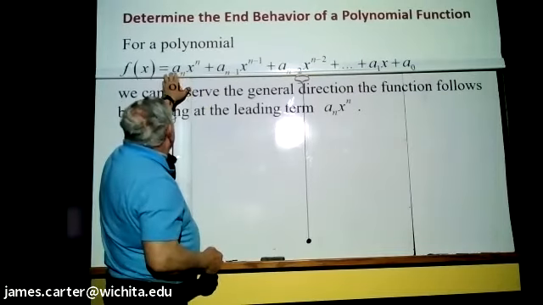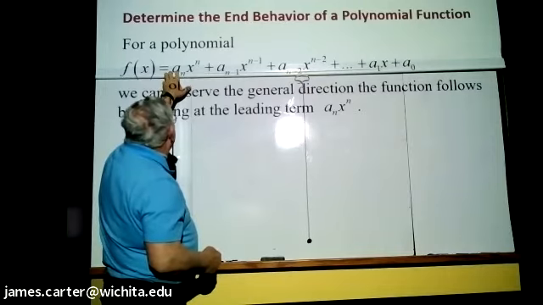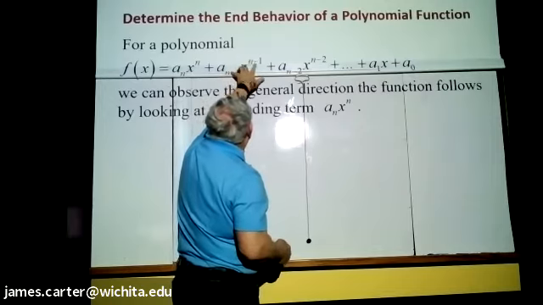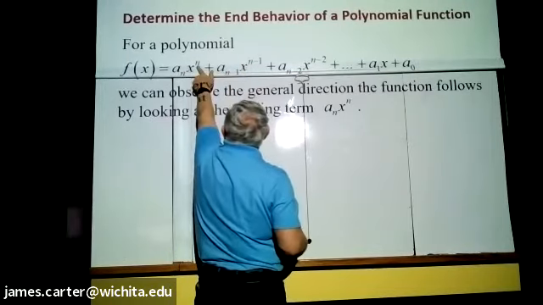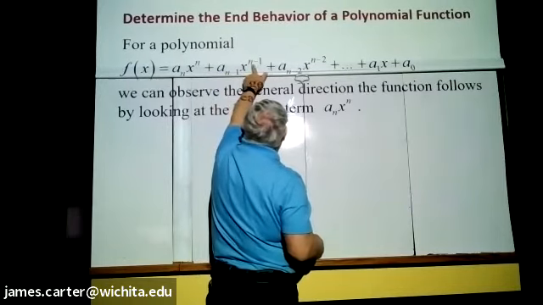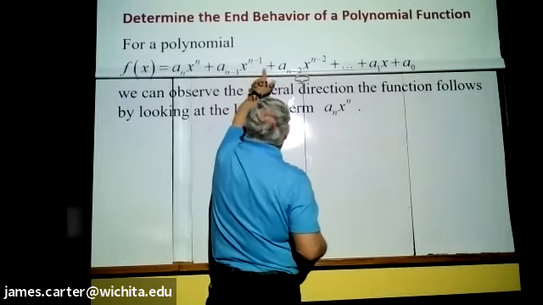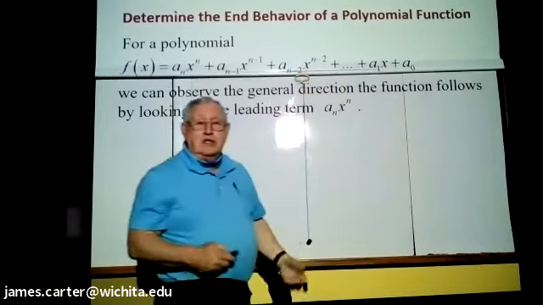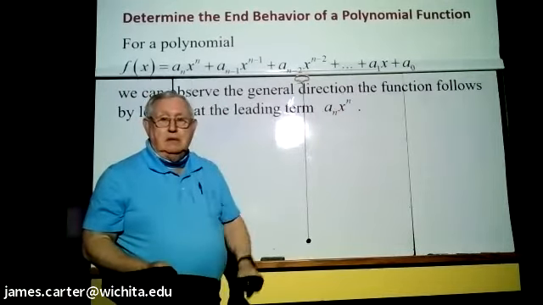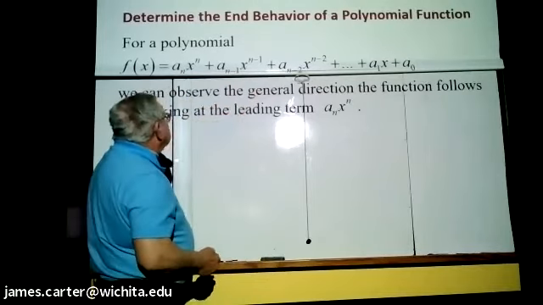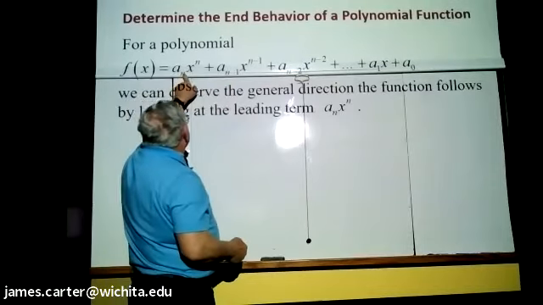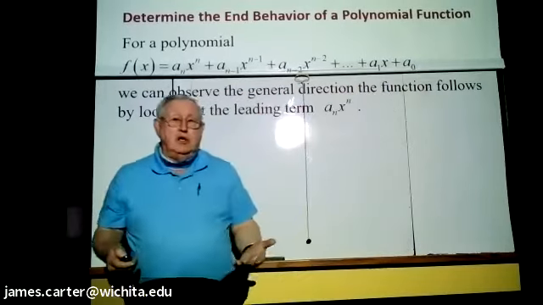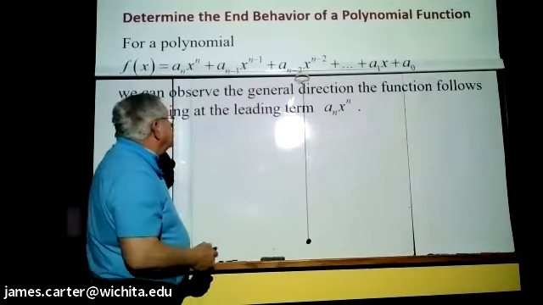Okay, if it's a quadratic, we have a x squared plus b x. If that's squared, this is just 1. 2 minus 1 is 1, or no power. And here, a times x to the 0 is just 1. Okay, so this is structured similar to what we have. And what are these numbers on here? This just means the first one, the second one, the third one, the fourth one, the fifth one, and the last one. And the last one is always the y-intercept. I think I've already taught you that.